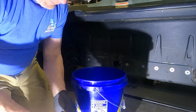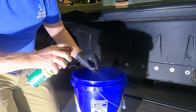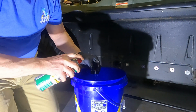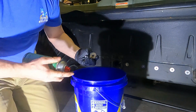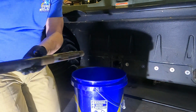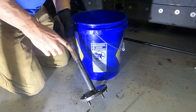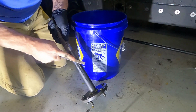Okay, before I put this together, I'm prepping everything here. This is the axle bolts that'll go in the end of the axle. I'm hitting those with brake clean because I want to be nice and tidy. The reason is because I'm going to use a thread lock on them, and I want them to be nice and dry and clean, not have grease on them. On the end of the axle here is where that bolt goes, and it goes in the machine this way, and that bolt holds it in there, so I want to make sure that I get these threads here clean as well. Where the bearing was on this before, there's a bit of a ridge there, so we're going to use a file and just knock that down so it's smooth.